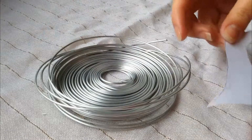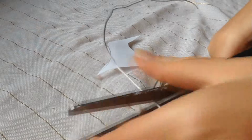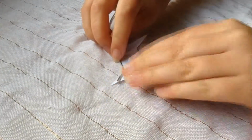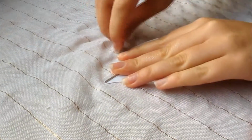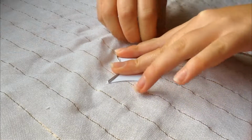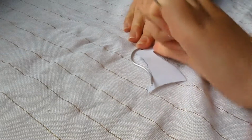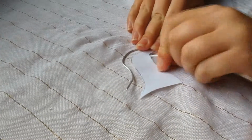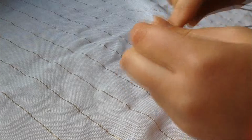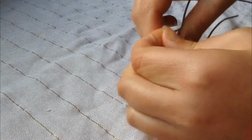Now I have a stencil that I cut out earlier of the shape that I roughly want Maleficent's ears to be, and I'm just going over that with thicker wire that I have. I'm using the thicker wire here so it doesn't bend too much when you're wearing it, but it's still a bendable enough wire so that you can make it the shape you want. Now I've just made it more of a point on the end, and I'm just finally shaping it to how I want it to look.